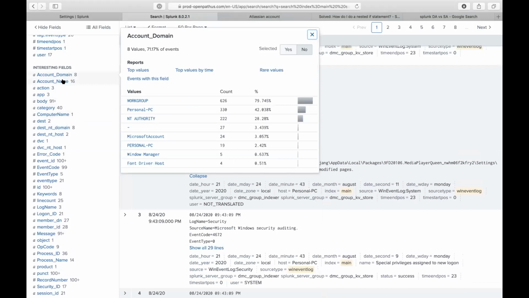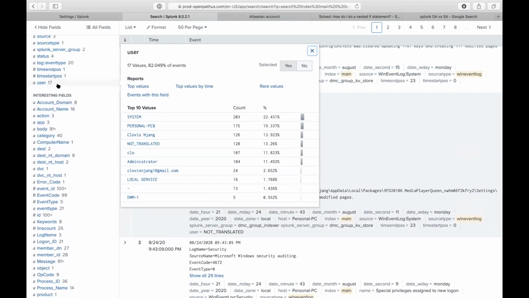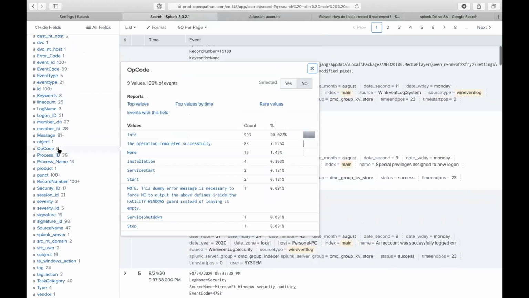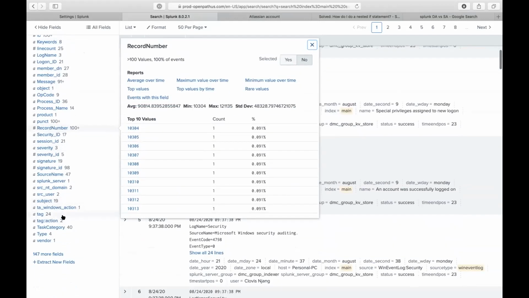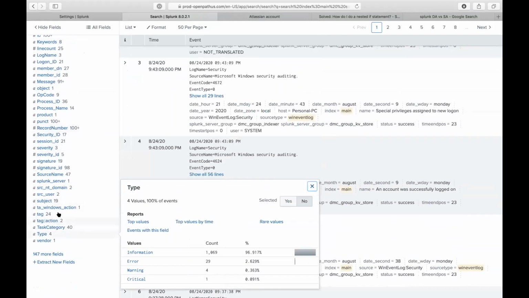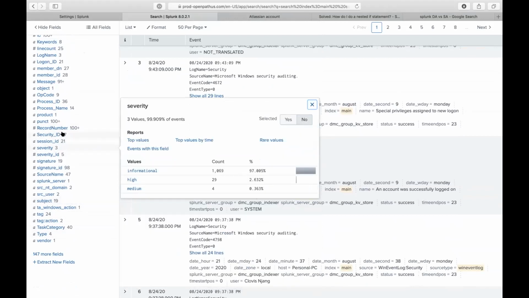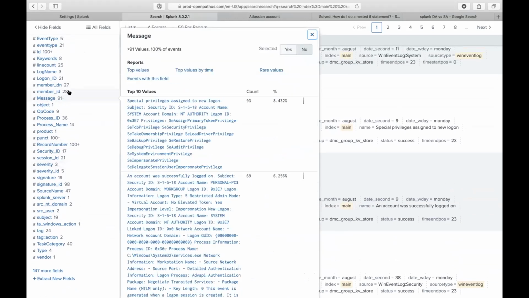So not user. Close, we're looking at a lot of your data, so hope you don't mind. Process, no. We may not be able to find it in these events. Yeah, so we might have to look at a different event to grab that.